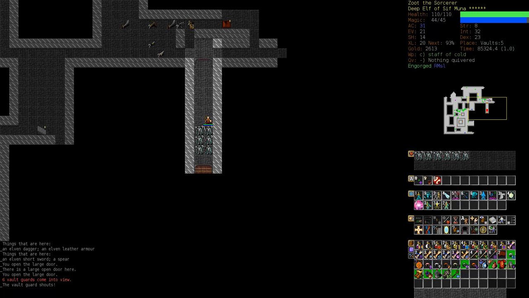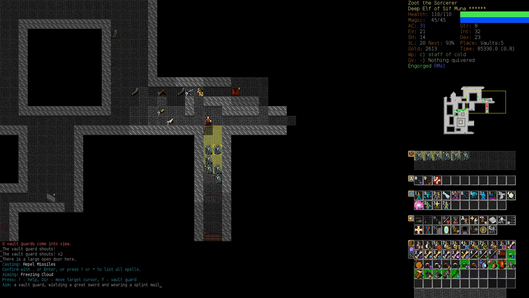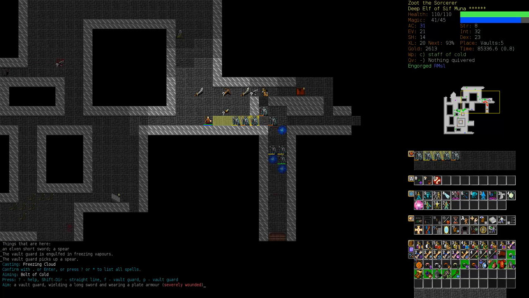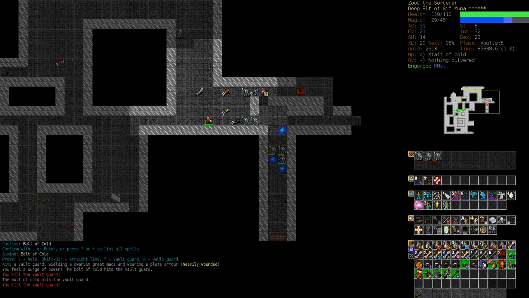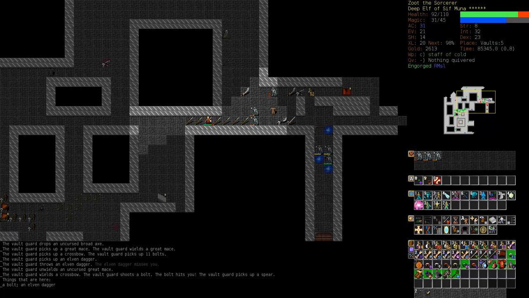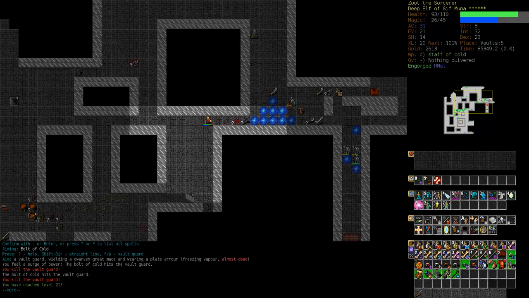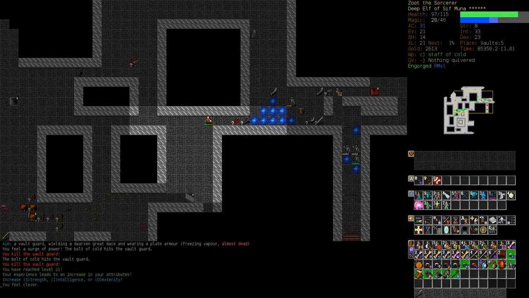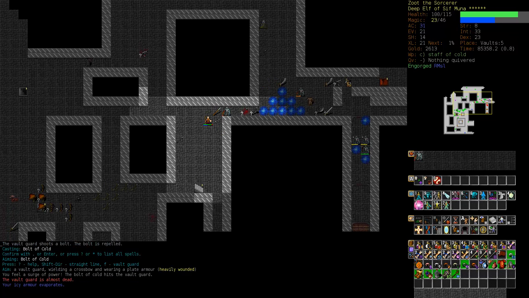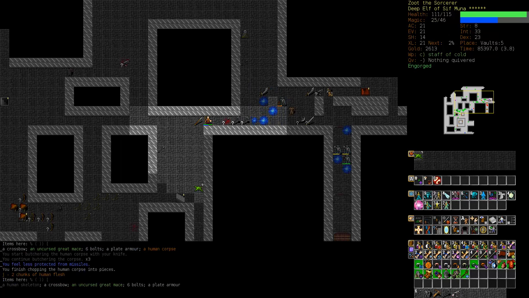Whoa! Vault guards. Okay, this is good practice for the bottom of the vault. They took a lot of damage from a simple ice cloud, so I have hope that... Oh, wow. Repel missiles is on. Ice cloud them up. There's going to be a million of these guys. Intelligence up. There's going to be a million of these guys at the bottom of the vault. So it's good practice. And I think I can eat them too. I can. They're just humans.